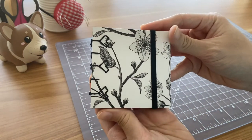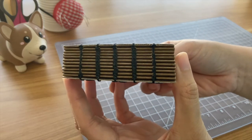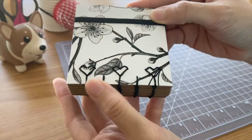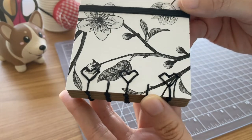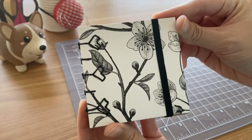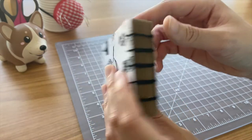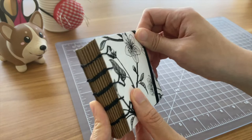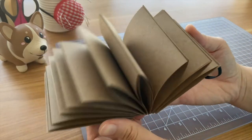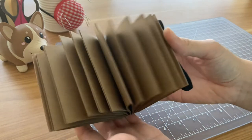A while ago I was gifted some candles and the box they came in had this really pretty floral design. So I didn't want to waste it, so I turned that into a notebook. The binding is Coptic stitch with some geometric hearts sewn into the covers. Looking back at it, I kind of wish I used a different color thread because you can barely see the hearts against the floral design. The pages are made from craft wrapping paper, so they didn't really flatten the way I liked, so I added a black elastic to hold it all together.